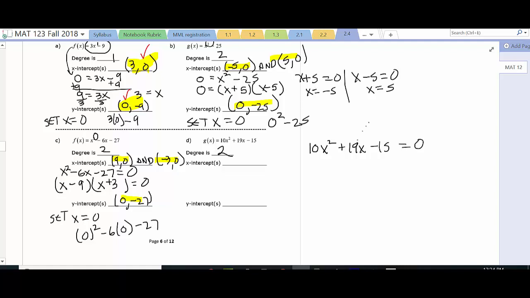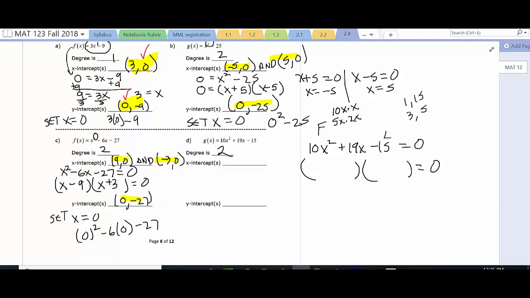So generally, what you want to do on this is kind of a trial and error thing. So we're going to draw two parentheses. Watch this carefully because a lot of times students just don't do this very well. For the first term, you have two choices. You can do 10 times 1, or you can do 5 times 2. And you just have to try one of them, okay? For the last term, the 15, you can go 1 and 15, or you can go 3 and 5, okay?